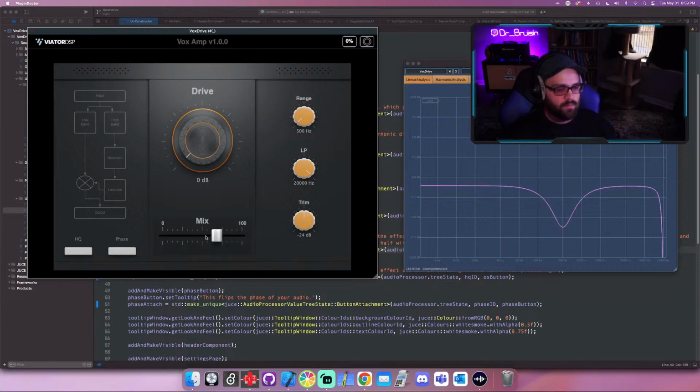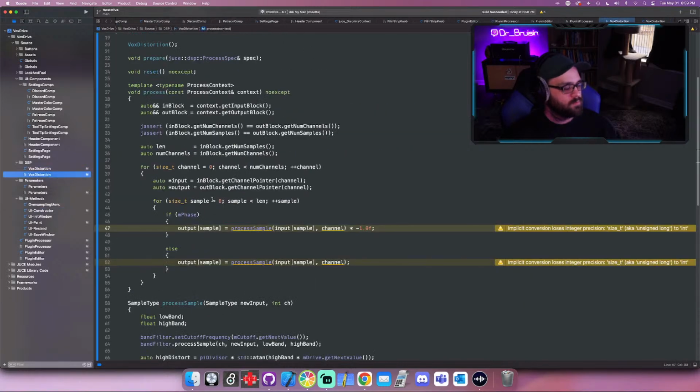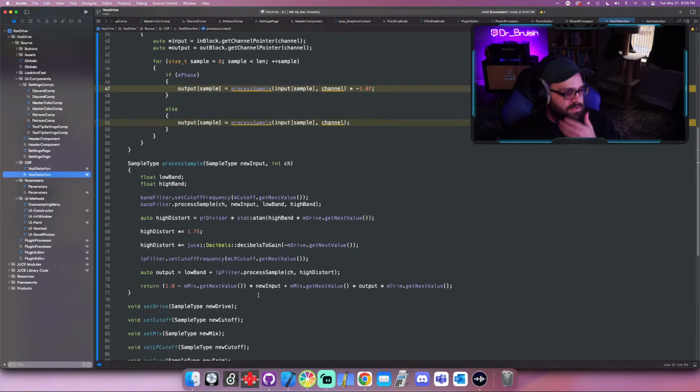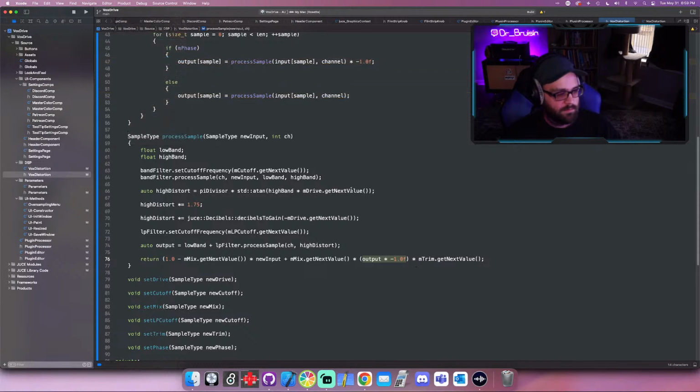So I think we need to flip the phase somewhere in the chain. So we're in the mix chain. So I think here, see what that does.